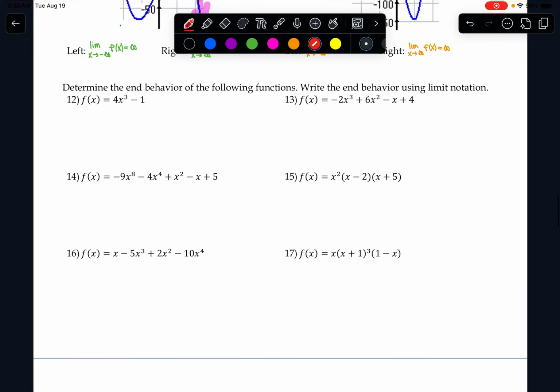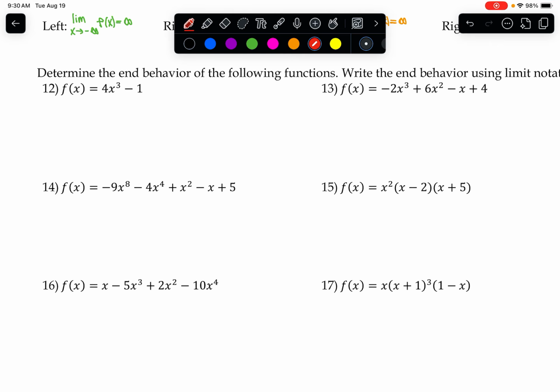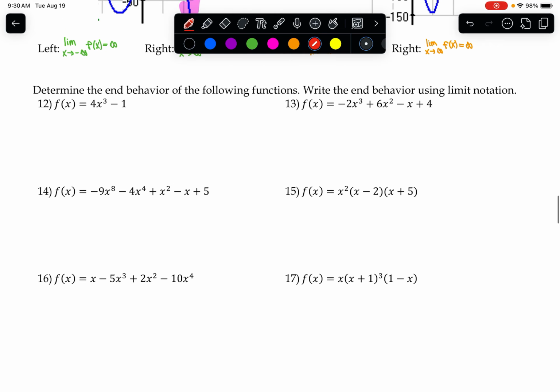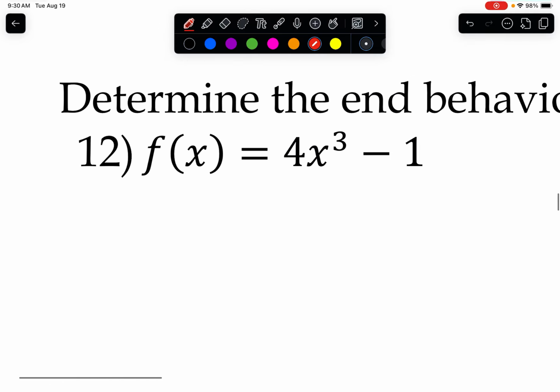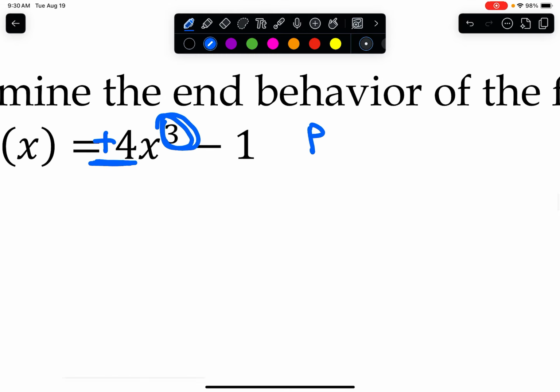So now below, we're going to look at specific types of polynomials. There are different ways to analyze these, so we're just going to start off on number 12. Looking at number 12, you're really going to pay attention to the leading coefficient and the degree. You want to know if it's positive or negative, and then you want to determine if it's even or odd, and that's based on the degree. So based on the leading coefficient, I see it's a positive number. And then if I look at the degree, 3 is an odd number, which tells me this is a positive odd.